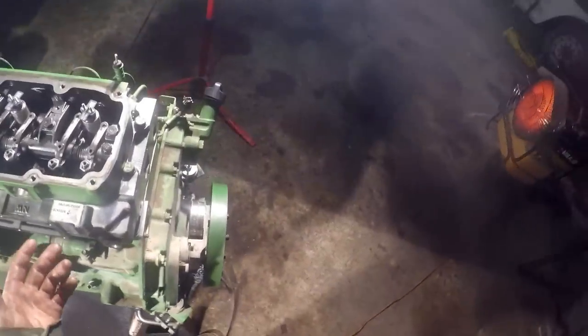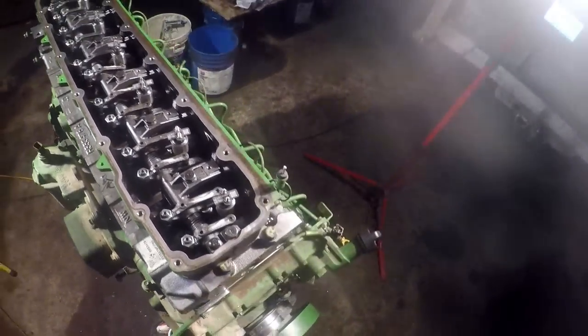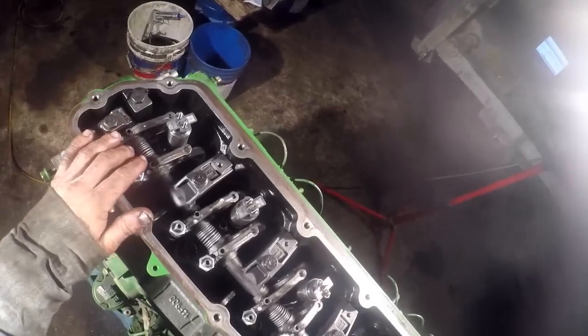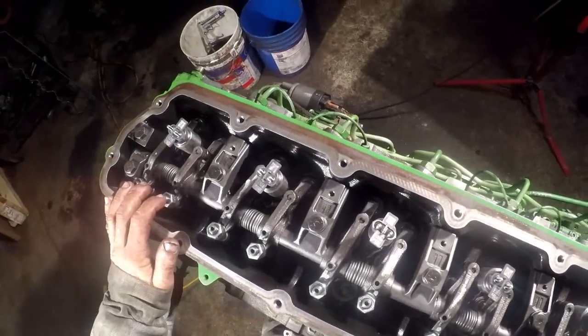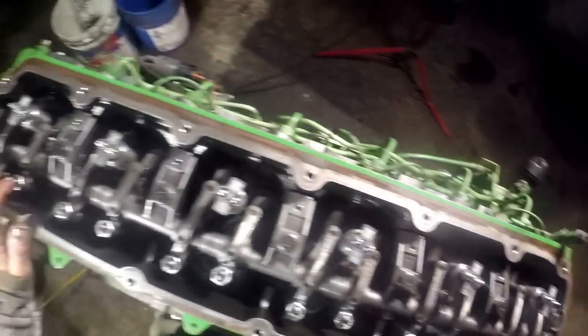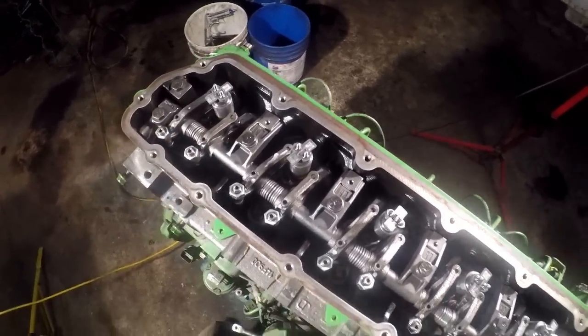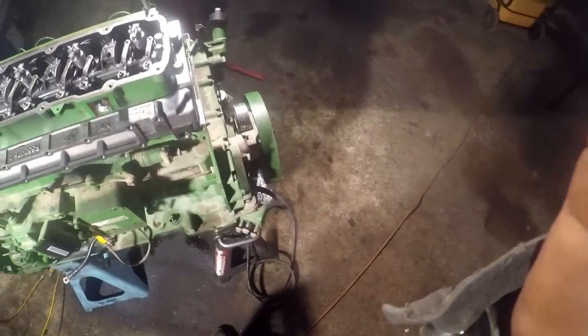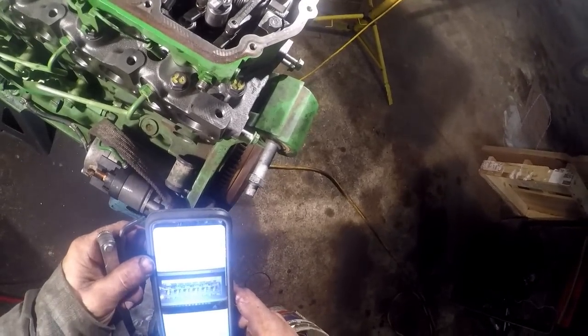You can either run it clear around to 1 and start from 1, or you can start at 6, whatever you want to do. I'm going to start from 6. I know I'm on top dead center compression number 6. Sure looked like those were higher on number 1, but see, I was wrong. It was on number 6. So I'm on top dead center compression number 6.